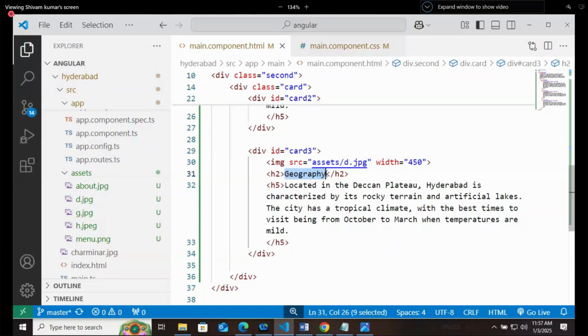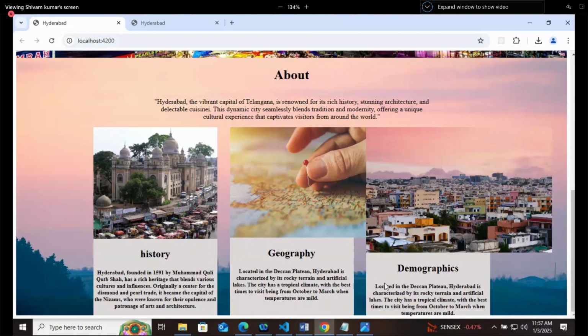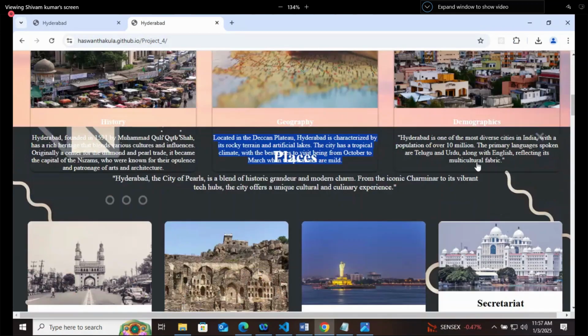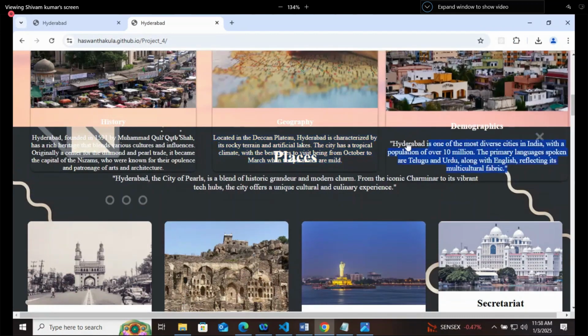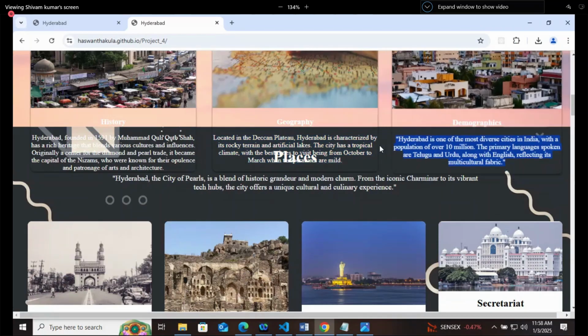So this is the demographics part, and today we will close this project. How much is completed till 12:30? Because this is the static website, we will be teaching the Angular things from tomorrow itself. Means we will not extend this part too much. You have already given 3-4 days.